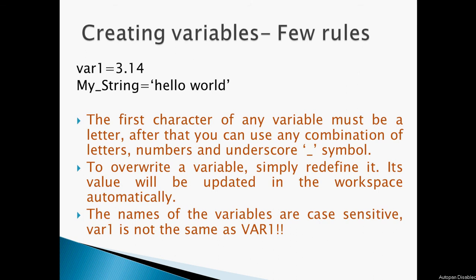There are two rules which are necessary whenever you are making variables in MATLAB, or naming your MATLAB files. The first and most important thing is that the first letter of your variable must be some alphabet, some letter. You can place numeric digits like 1 2 3 after the first letter, but the first letter must be a letter.